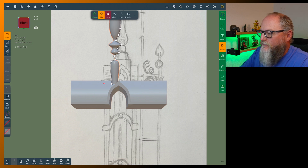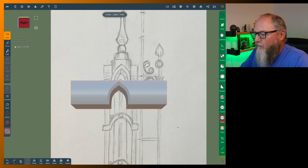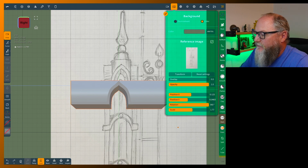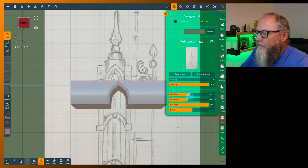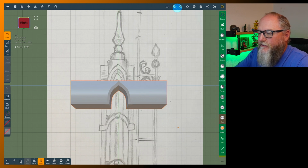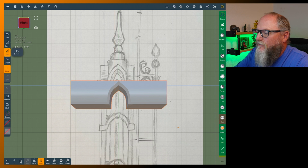Oh, I was off center. So put the grid on. There we go. Does help that. Put this over here. Roughly. Okay, let's try that again. Path.